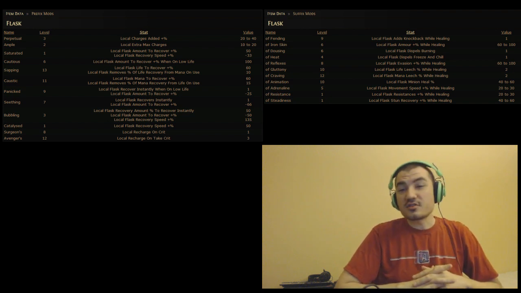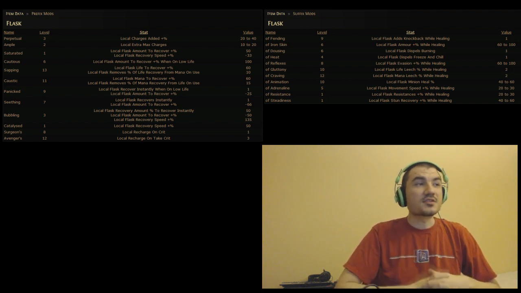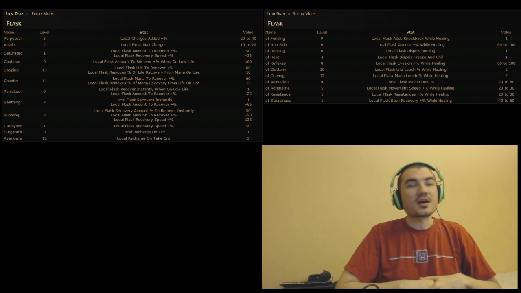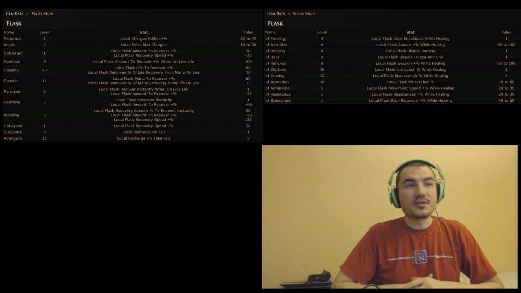All the prefixes include the charge recovery things. So perpetual gives more charges recovered. You can get surgeons, which is almost all the way at the bottom there, which is what I use, and you can get ample, which gives you a larger number of charges.